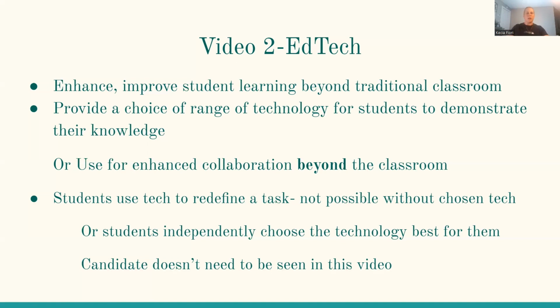We want to provide a choice or a range of technologies for students to demonstrate their knowledge. On level 4 or 5 of the rubric, it says that when students get to choose the technology to model their learning, it's a higher level score. Now that's not always realistic for us, especially first semester, that the kids really are that good at technology and we have taught that many different types of technology that they can choose their own.